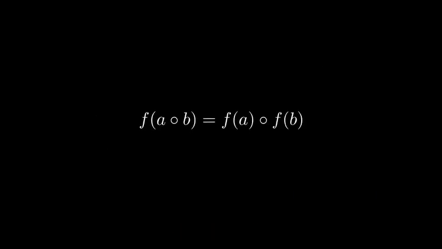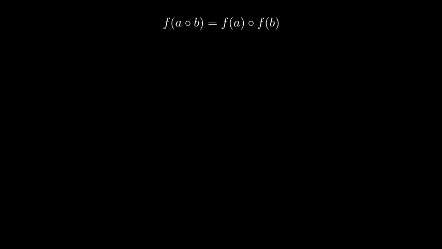Here is the shape we are going to hold fixed. Take the symbol A and combine it with B. Then apply f. That must equal combining f of A with f of B. We will keep this shape pinned at the top and change only two things underneath it: the structures on each side and the function between them. Every example in this post is the very same equation wearing different clothes.